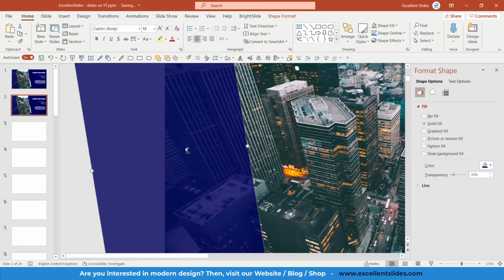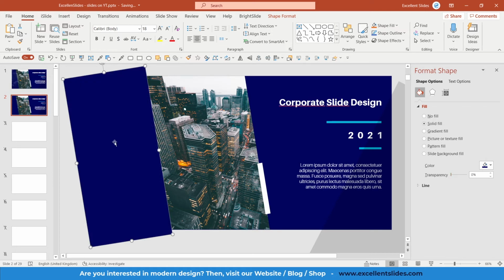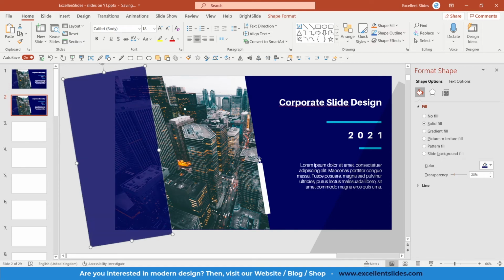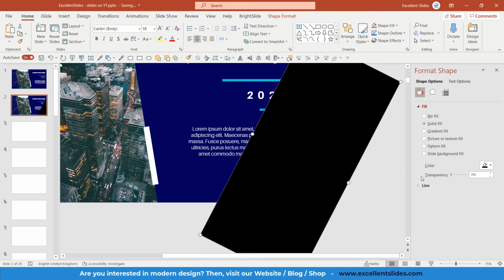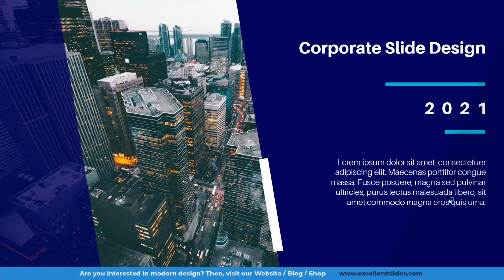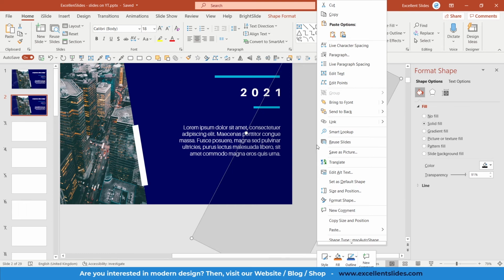And this rectangle, the color is the same color as the background, but transparency is set to 20%. Because if I set transparency to 0, so this is the default, as you can see, the photo cannot be seen in any way, right? If I set transparency to 100%, the photo is fully visible, but this rectangle is not visible. So yeah, I chose 20%. And here also a similar effect, but this is just a black rectangle. And I increased transparency a lot to about 91%. And that's why we see this kind of darker blue. But it's also important that you send this rectangle all the way to the back. So right click, send to back.